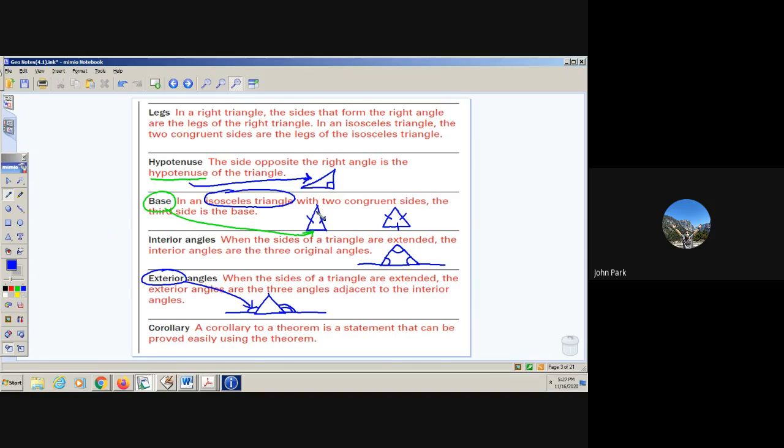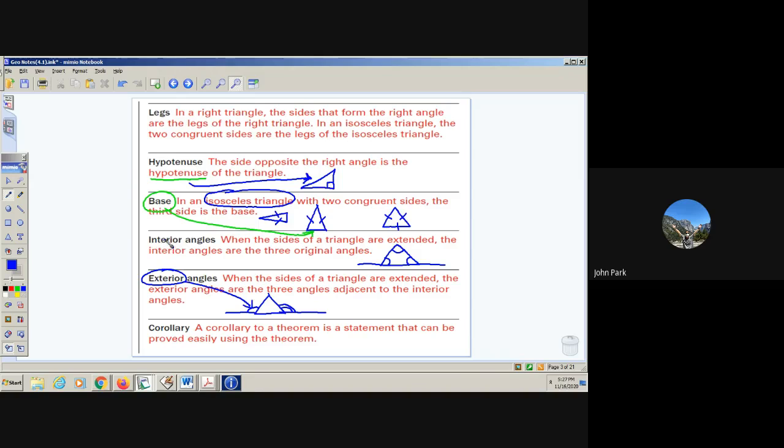If you have an isosceles triangle, the base of an isosceles triangle is the third side that is not one of the two isosceles sides. I drew the picture here at the bottom, but you can draw the triangle sideways, and then the base will actually be over here on the right side. So it's not always at the bottom, it's just the third side that is not congruent.